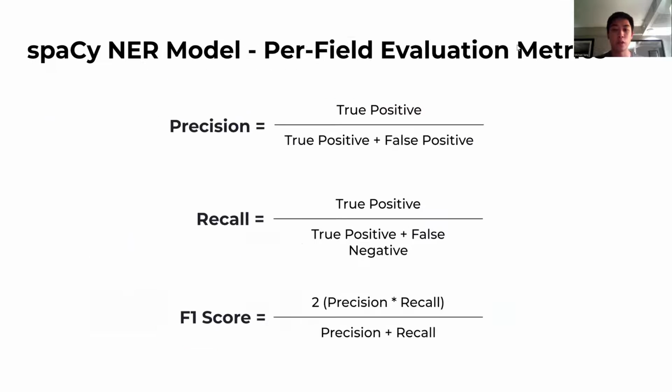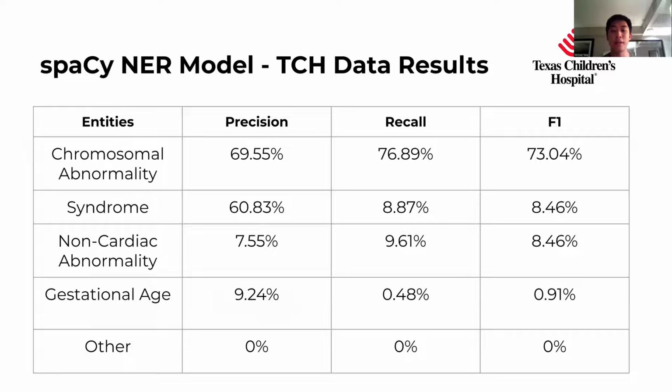We used precision, recall, and F1 score to measure accuracy on individual PC4 fields. Overall, precision emphasizes accuracy relative to the number of false positives, recall relative to false negatives, and F1 score balances the two. Displayed here are the metrics on the PC4 fields. We can see the model does quite well on detecting chromosomal abnormalities. Furthermore, precision on syndromes is also quite high. However, the rest of the scores are quite mediocre and either have about 8 to 9% accuracy or were never tagged at all.